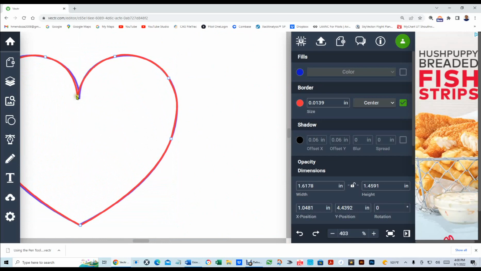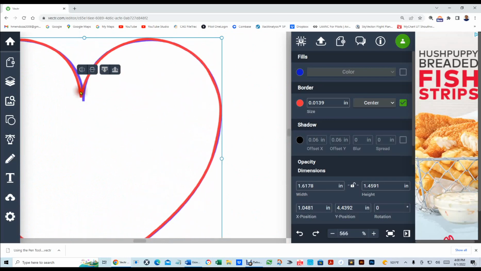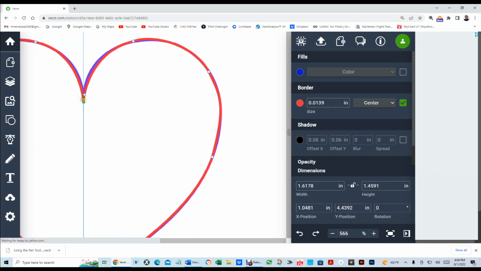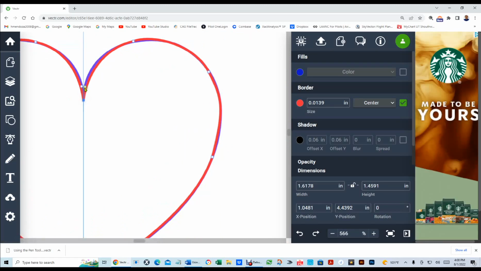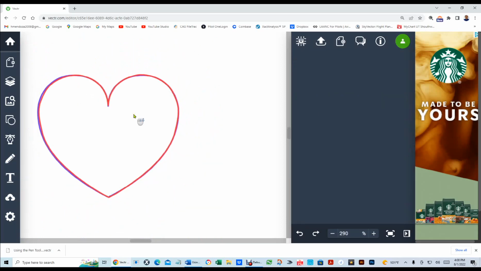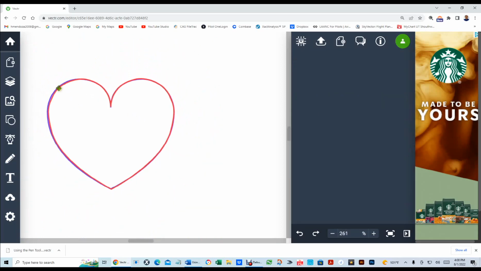Go in here, and I could move those one here. Actually, what I need to do is hold my control key. Move that one like this. Hold my control key. Move that one like that. And you can play with it and make it straighter.